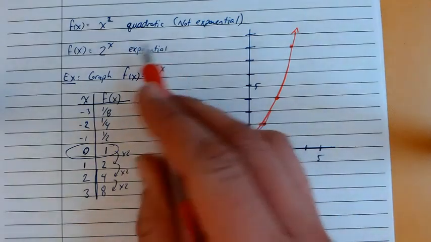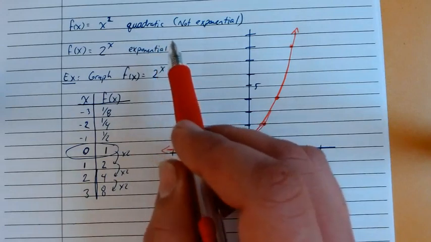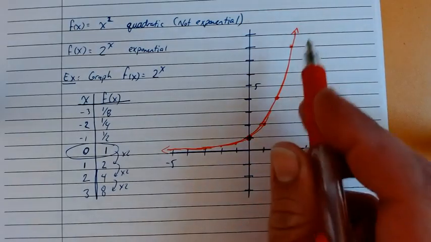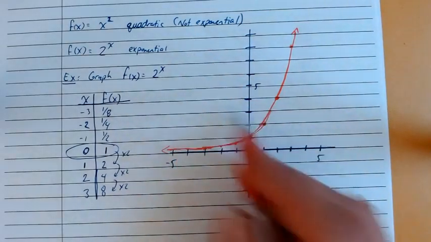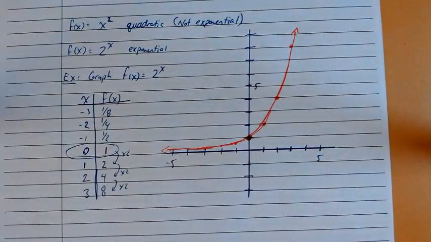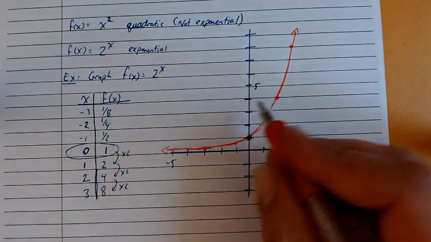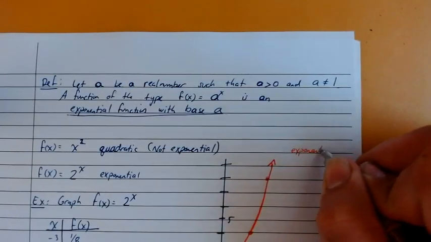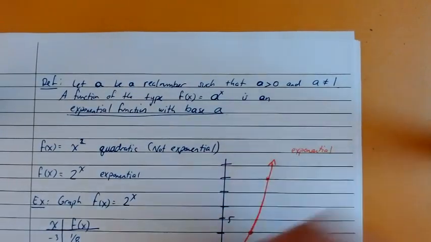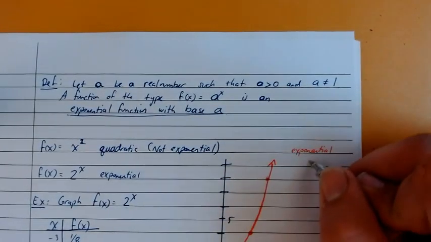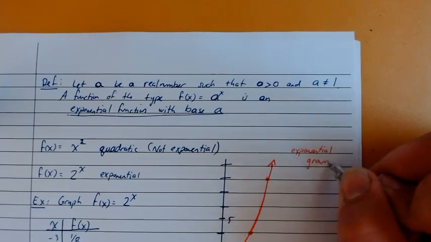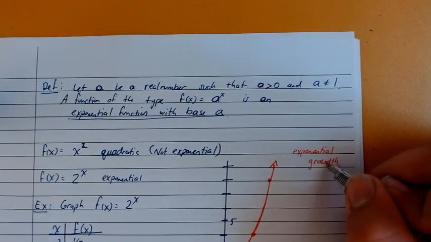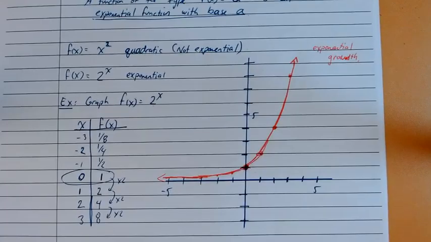Notice that I said exponential growth. You say, well, I thought these were called exponential functions. What's the extra word for? Some exponential curves will go the opposite direction. Instead of getting very big, they'll start off very big and they'll get small really quickly. Those are called exponential decay, and we'll see those in just a moment. So here, let me go ahead and label this as exponential growth. They're all exponential functions. However, the graph will sometimes look one way, sometimes it'll look the other way, depending on some things about growth. I don't know how to spell. There we go. Growth. Depending on what the function itself is.